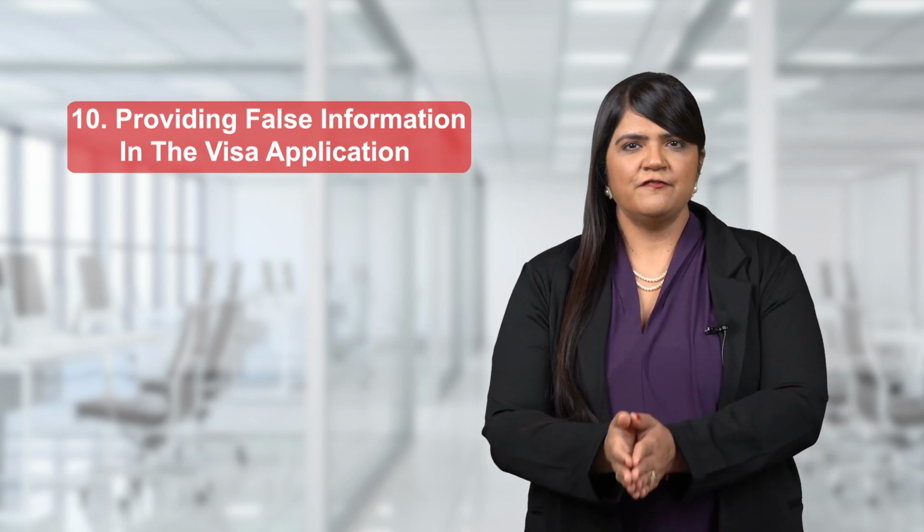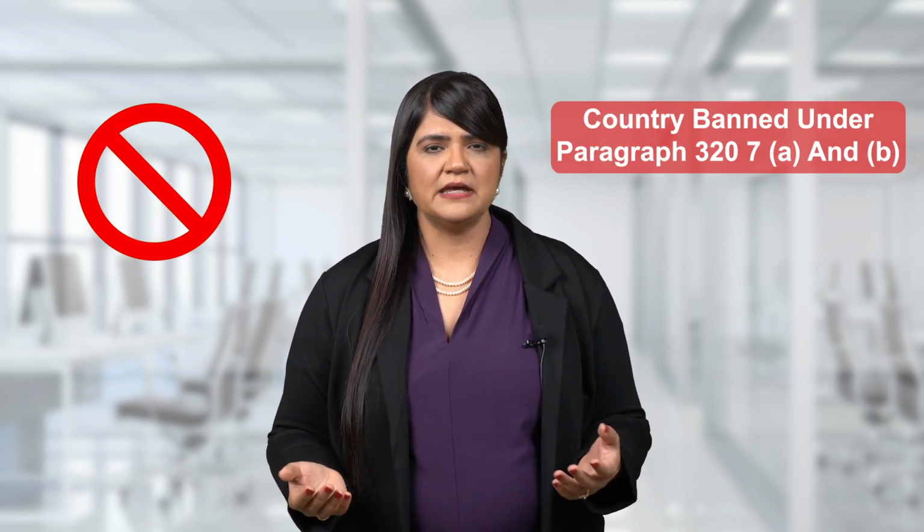The most important topic that I'm now going to discuss, which is again a huge concern, is that sometimes without the knowledge of an applicant, or sometimes with the awareness, some false information has been provided in the visa application. If there is any false information provided in the visa application, or any document attached which is false, then that can result in serious consequences. In the past, I've done videos about this and explained the seriousness of the consequences, which may also result in being country banned under para 327A and B. So one has to be very, very meticulous and very mindful. Kindly recheck the entire application form and your submitted documents, and be very sure that everything is true and correct.